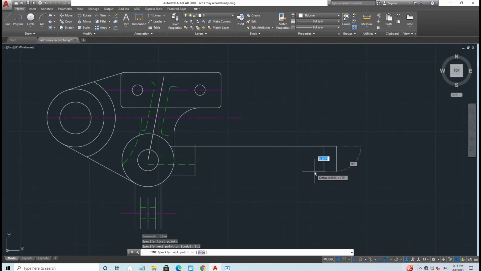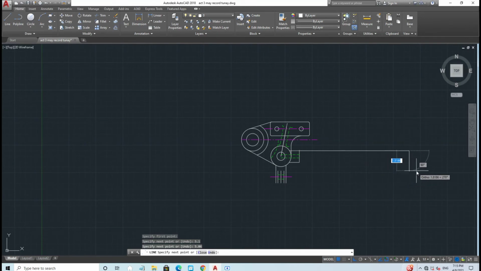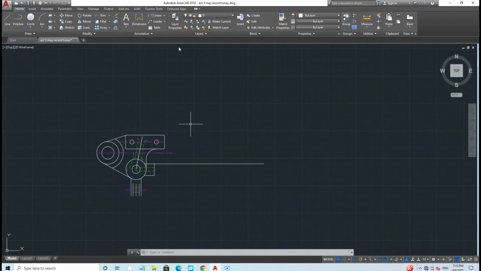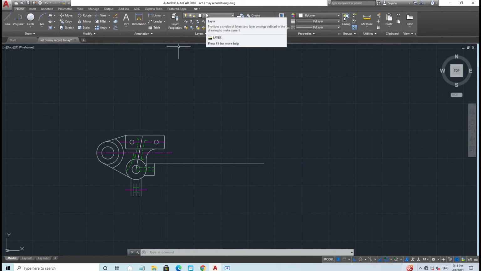Enter. And another line measuring 5.06. Then turn on the guidelines.